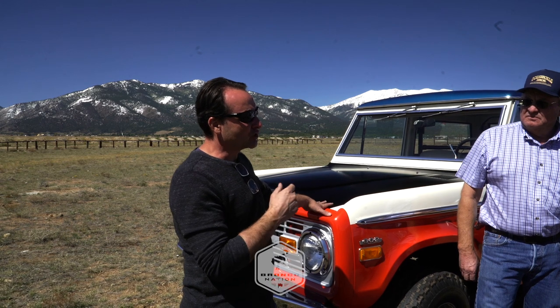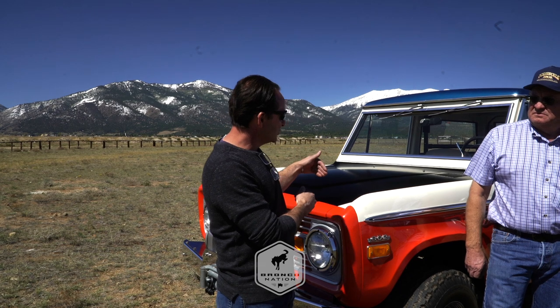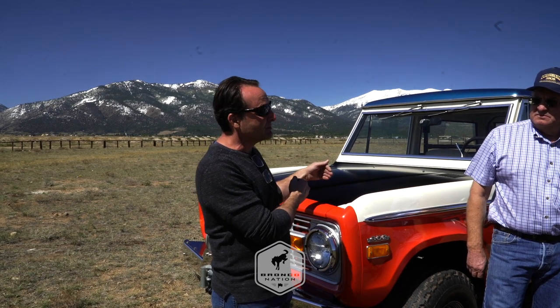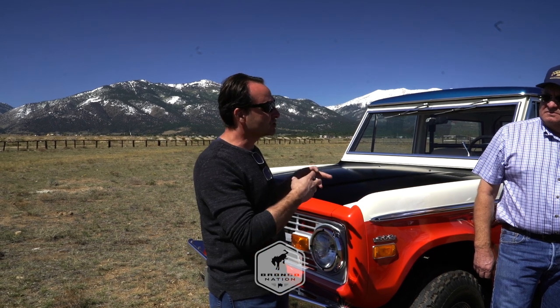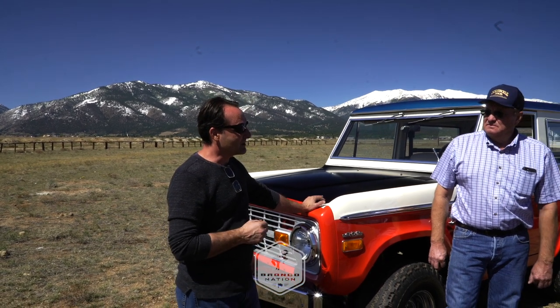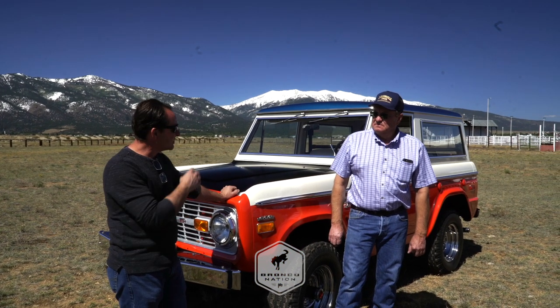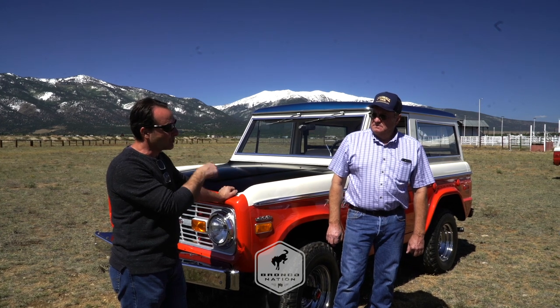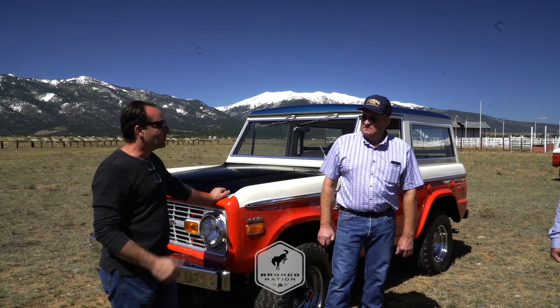They had to modify a Ford truck steering column to fit into this Bronco. They initially used even a GM steering box to make the conversion, but there were only roughly a hundred of them, and not everyone got power steering. They sourced some of those parts, figured it all out, and you would just order it. They could get pretty pricey if you threw a lot of options at one of these Baja Broncos, but they were obviously very successful at building image for people that ended up going out and buying a regular Ford Bronco and dreamed of a Baja Bronco.